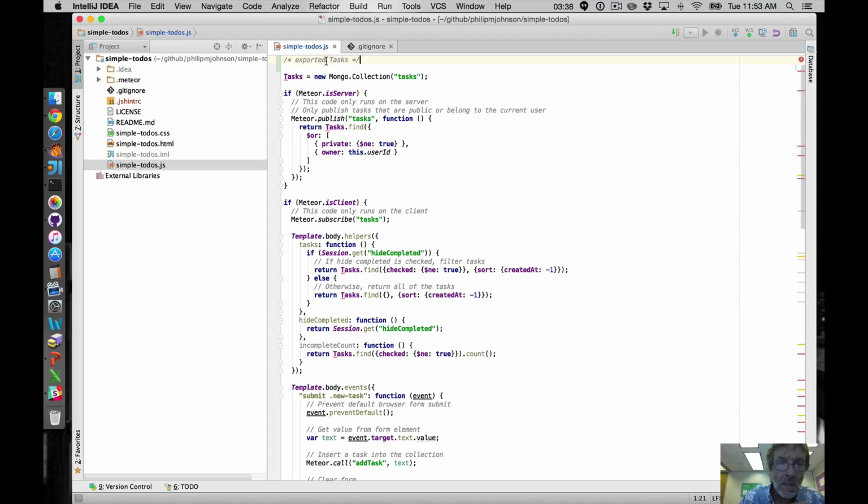export. What is it? Is it exported? Exported tasks. JSHint says tasks is not defined. Arg.